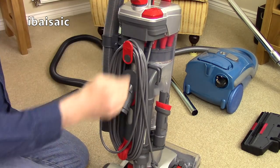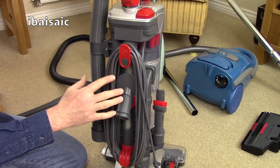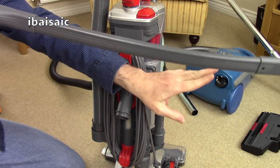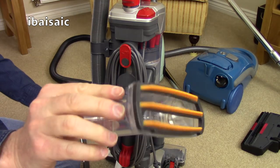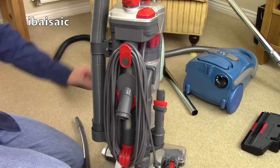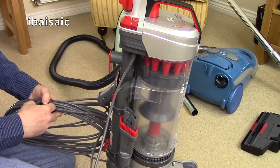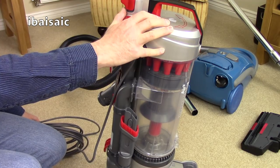Twin motor obviously — you can turn the brush roll off. There's an upholstery tool on the back. Being the Total Home, you've also got some additional tools: a very long crevice tool for getting right down into your nooks and crannies, a pet hair tool, what looks like some sort of adapter piece, and the turbo brush. Adjustable handle. This has had about as much use as you saw in the demo video — maybe a little bit more. I've probably used it a couple of times, so it's not been switched on for more than an hour in total I would say.